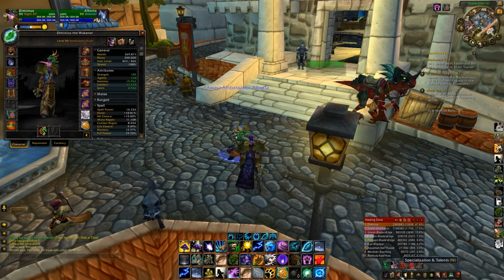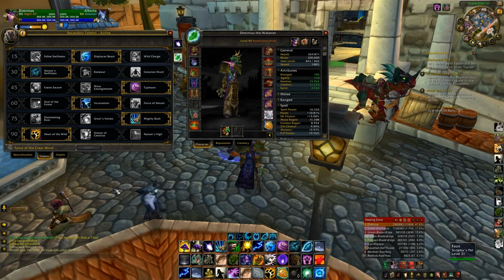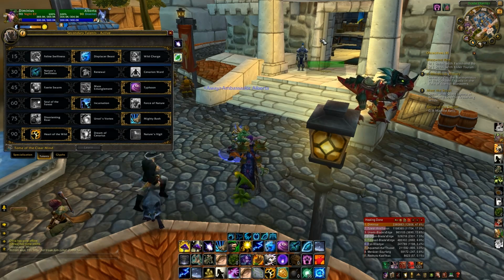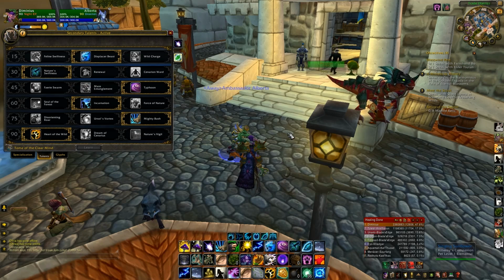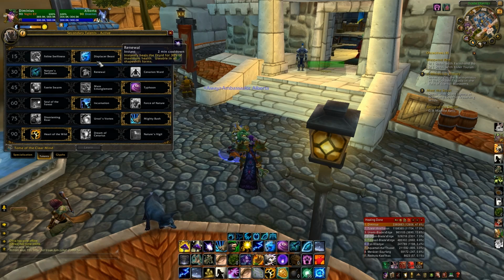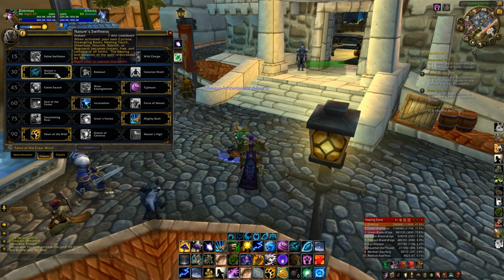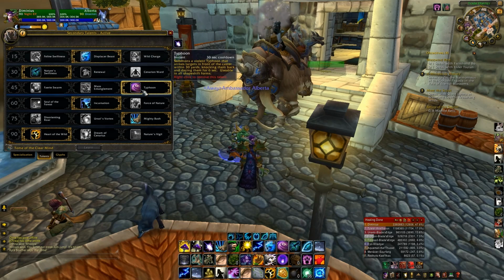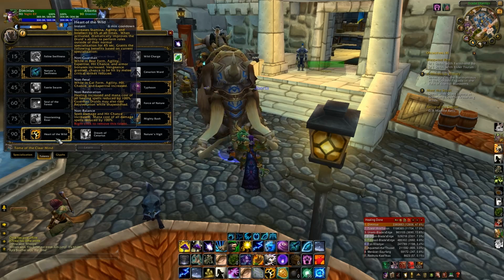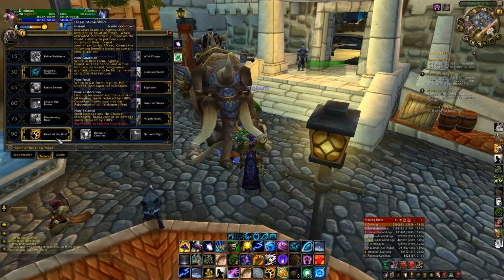So, right now, just want to show you the spec I'm in. Right now I'm Resto. I like Resto for Battlegrounds because then I don't get so worked up. Of course, sometimes I do complain a little bit. But this is the spec, a little Displacer Beast, Nature Swiftness, which I should use more often. Some Typhoon, Incarnation, Mighty Bash, and Heart of the Wild for possibly a little bit of burst DPS.